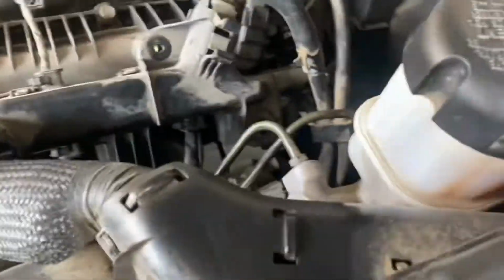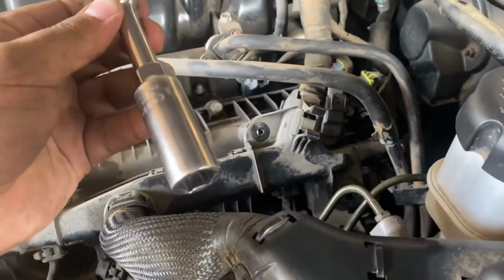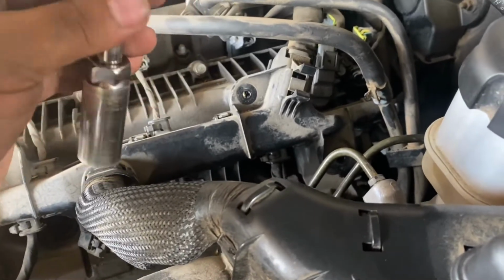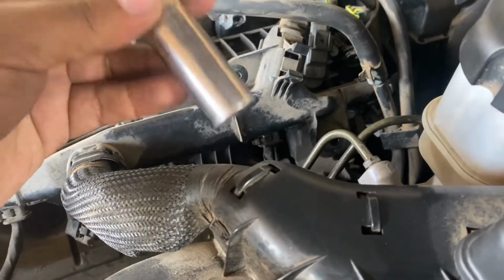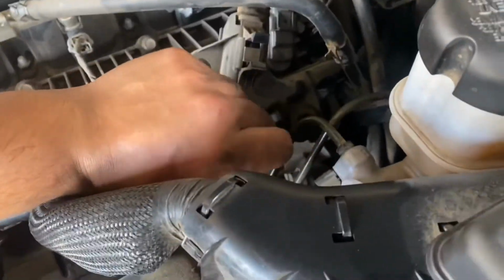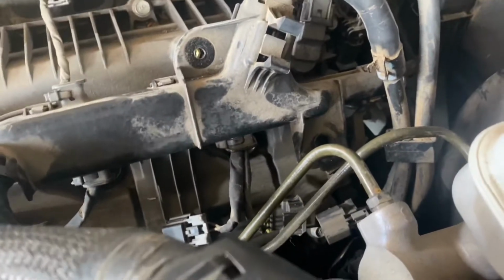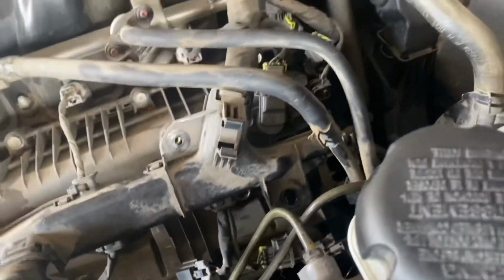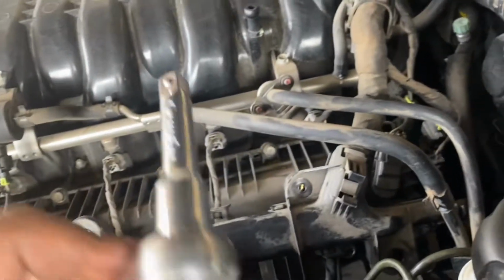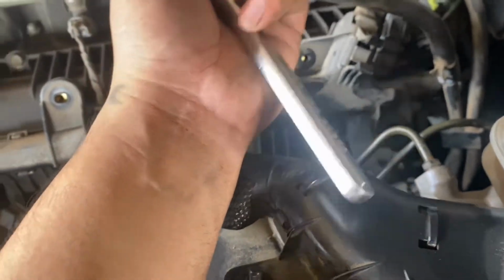All right guys, so for this last spark plug, that longer extension I was using is not gonna work. I'm pretty sure you can make it work, you can find a way, but I think it's easier if you just grab a smaller one, stick it inside, let it fall in. Not all the way, it didn't fall in all the way, it's still on there. And then we grab another extension that's the same size, and that should give you enough room to get that spark plug out. If not, you can even use that longer one.